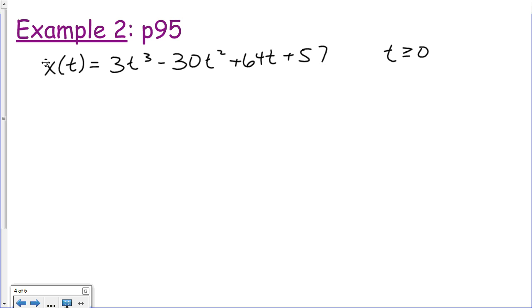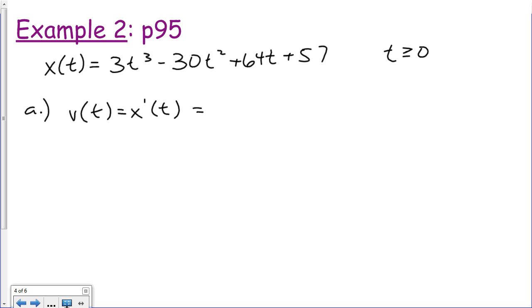And so for part A, it says find equations for the velocity and acceleration. So let's go ahead and find a couple of derivatives. So velocity, remember velocity we said is the derivative of your displacement function. So it's equal to x prime of t. So that would give us, go ahead and follow your rules here for the derivative. Here we've got a sum of 4 functions that make up this original function.